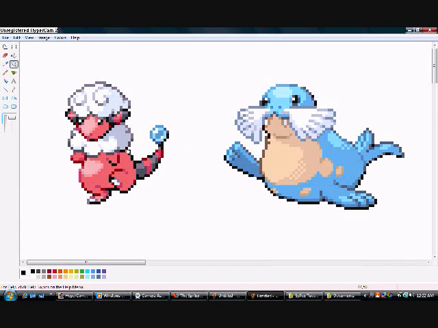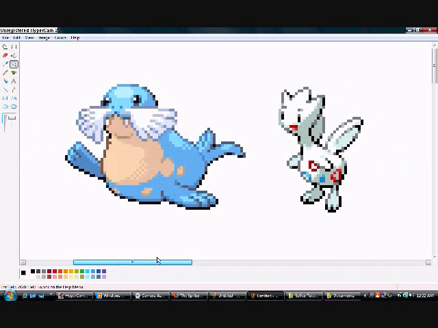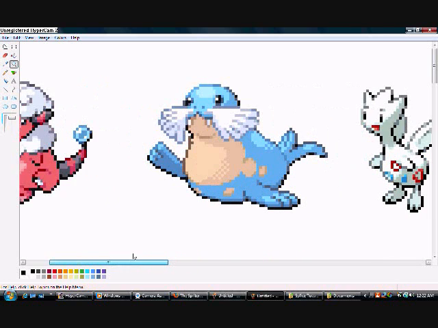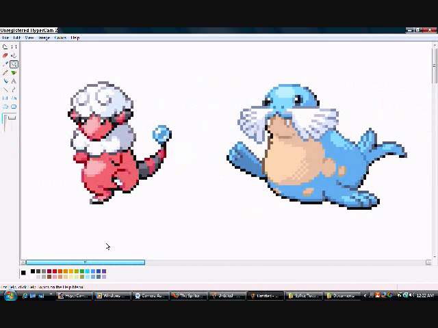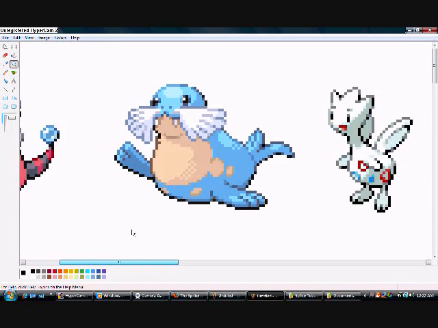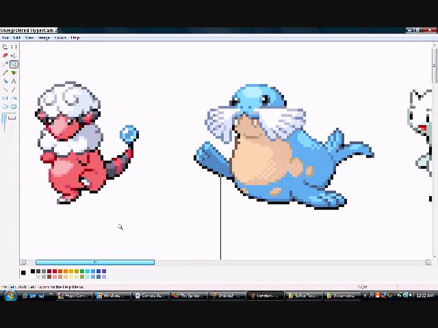Okay, we're going to zoom in on our people. I like to get full-on close. I used to not. I used to only use about 4 times zoom, but now that I can freely move between all different zooms, I use this now. Okay. We have our 3 Pokemon. The big part about splicing is you want to choose a base. What the base is, is what the Pokemon's going to mostly look like.